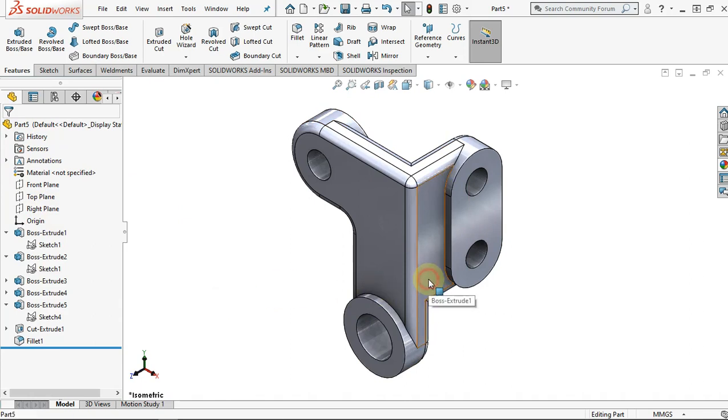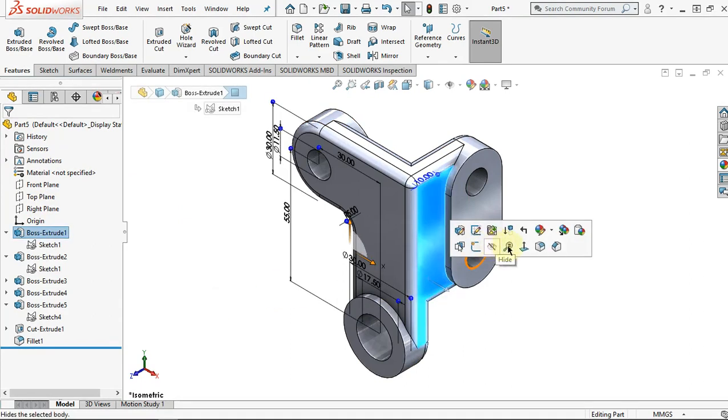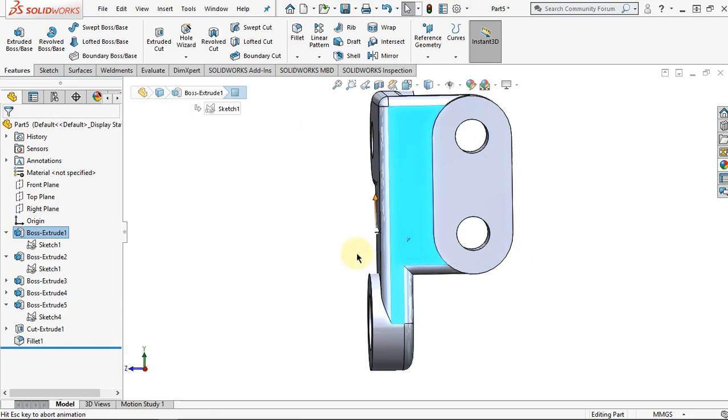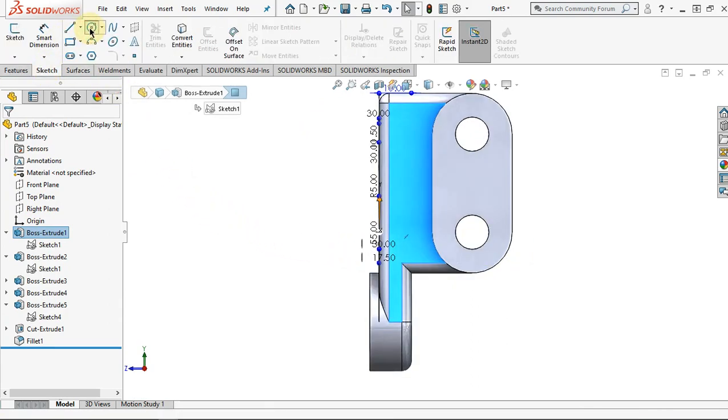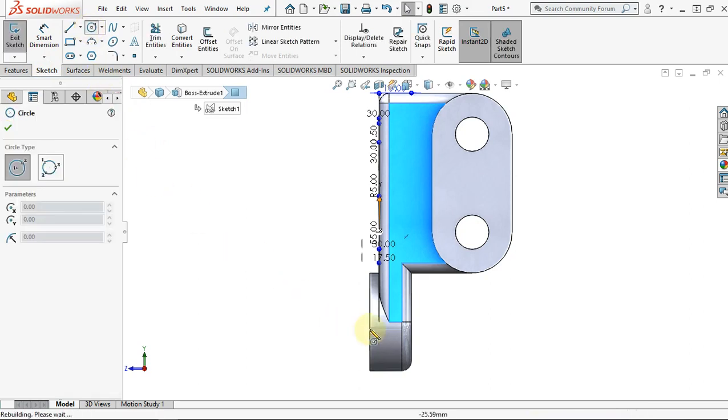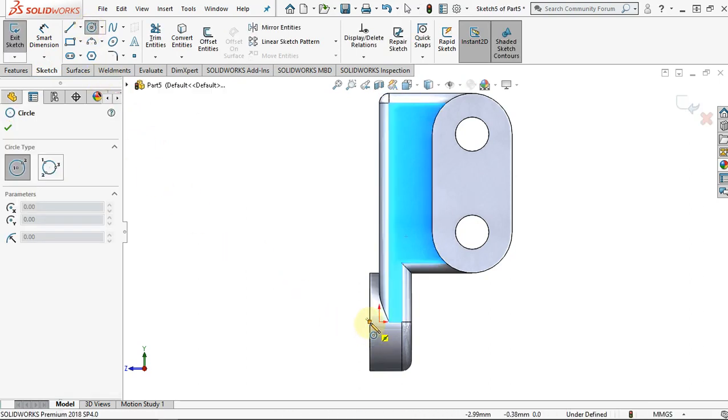Then click to this surface. Click on normal to. Then click the sketch. Click a circle. Then start from this point.